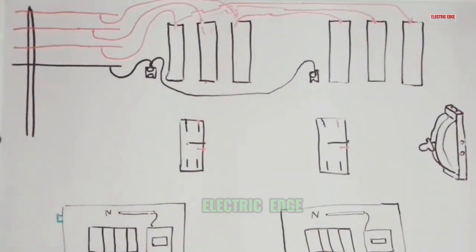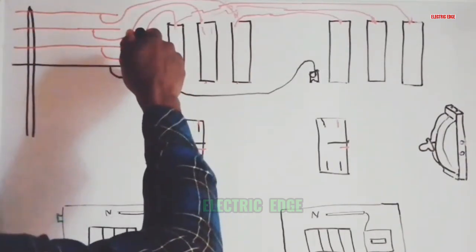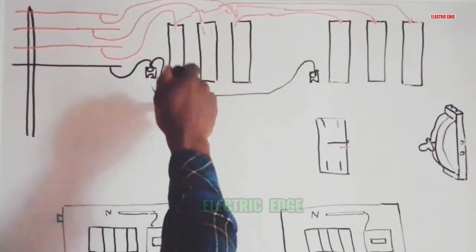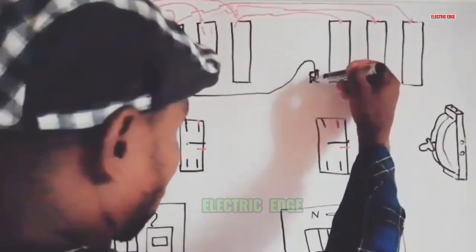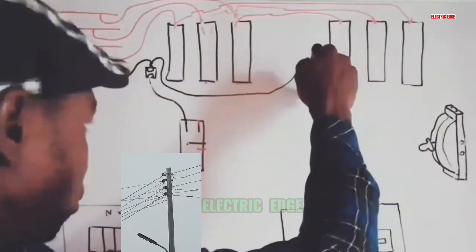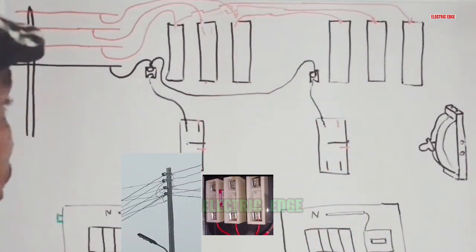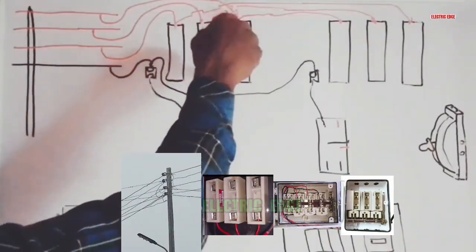Here now, we are going to continue with our connection. This is the neutral. The neutral will come from here. This is the neutral link. The neutral will come to the neutral termination point, and this neutral will take from here to the neutral termination point, which is here. Pay close attention. Don't allow anything to distract you. So here now we are going to look at our phase, the three phase. This is 1, this is 2, this is 3.